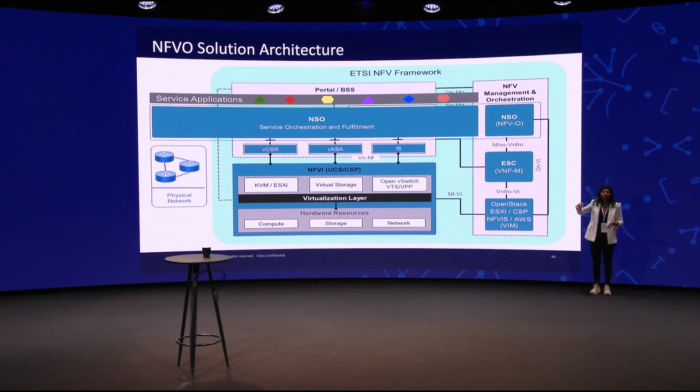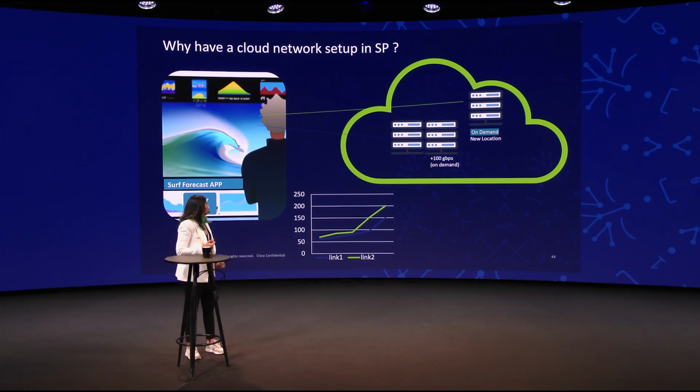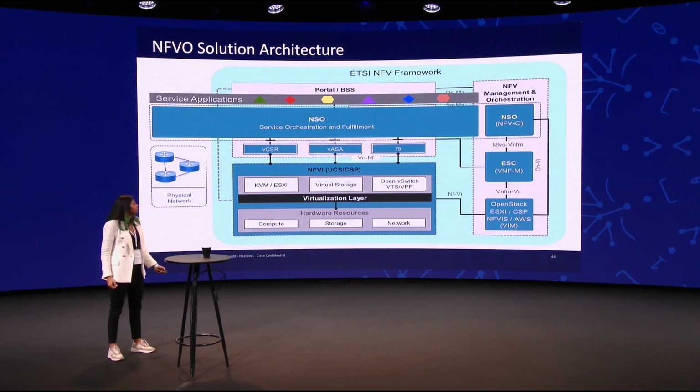This is the one which will predict that we've reached a threshold in terms of, could be anything, power consumption. Here, it could be capacity. Then the topmost is the orchestrator, the Virtual Network Function Orchestrator, or NSO. This is where all the services are initiated from. So in our previous example, when we detected that we've reached the threshold and need to spin up another VM in a different location, your VNFM could have notified, and then your VNFO could have spun up or provisioned another VNF.